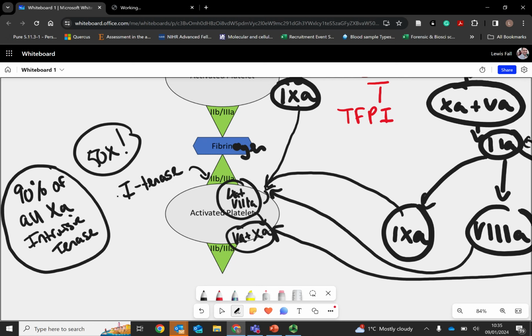Okay, so the intrinsic 10A's complex is where it's at.